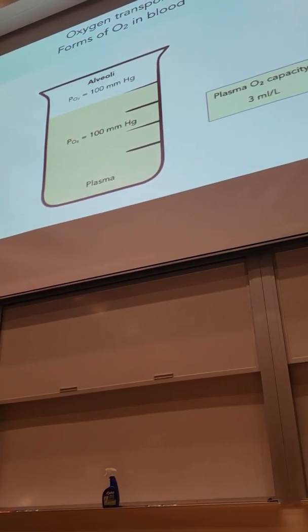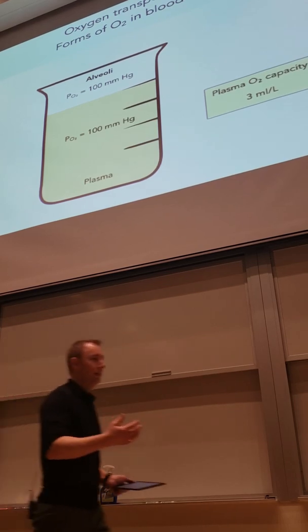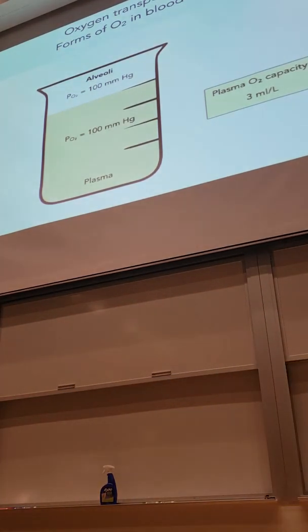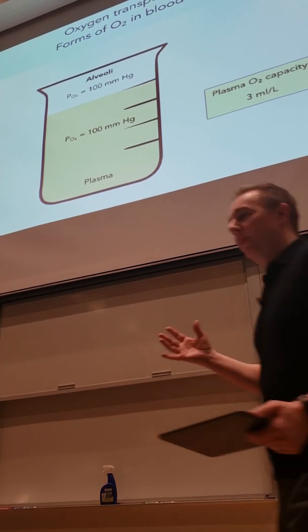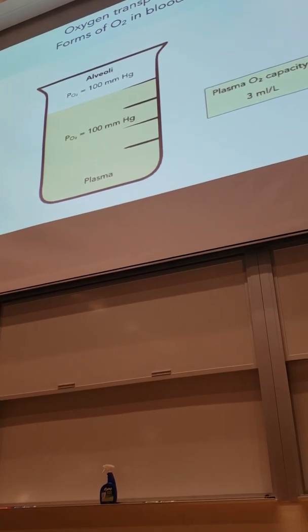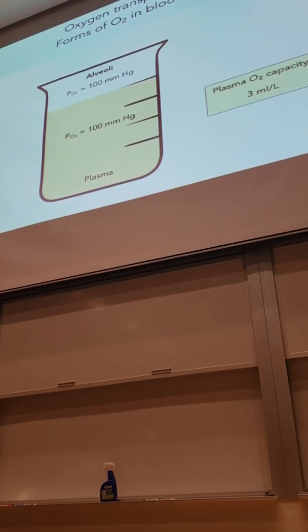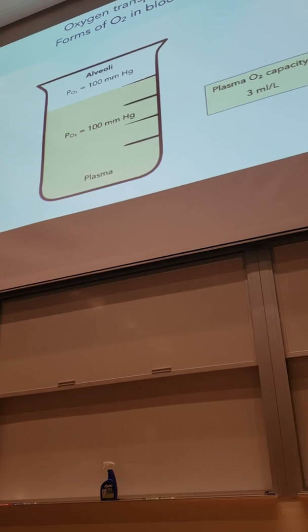Plasma is, in terms of definitions, blood plasma is the fluid component of blood that does not include any cells. Okay, so plasma is water, lots of water, and it's proteins, and it's all the electrolytes, sodium, chloride, etc. But it's none of the cells. So no white blood cells, red blood cells, platelets, any of that. So when we talk about plasma, we're talking about an aqueous solution with some ions and some proteins.